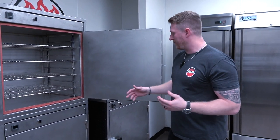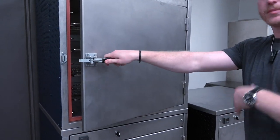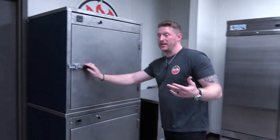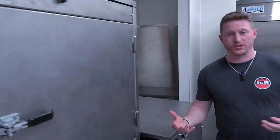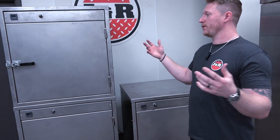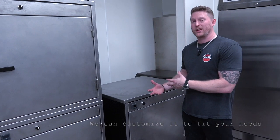But again, if you need one wider, deeper, taller, single chamber, anything, obviously our standard size is this half cabinet, but it can be stacked, doubled, to any specification you need. Black tread plate, blue tread plate, anything to match your unit that you have currently, to match your style. If you need a pink one because that's your favorite color, or you love the Barbie movie, whatever, we're able to pretty much create anything you envision.